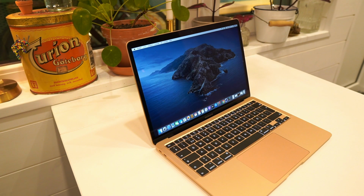For many of the use cases I've been using the laptop with over the last 10 days, it has actually been working really well. However, I would definitely not use this laptop as a main driver because of the lack of ports. I use a laptop a lot for photo and video editing, and I need to be able to use a lot of ports for those purposes. I also give a lot of presentations, and even though a lot of places where you give presentations have USB-C ports to connect to a projector, sometimes you come to places where there's only HDMI.